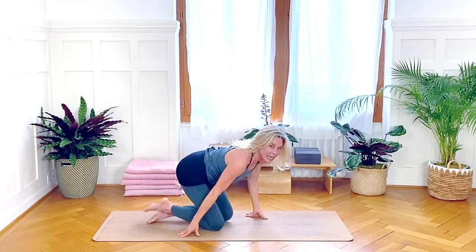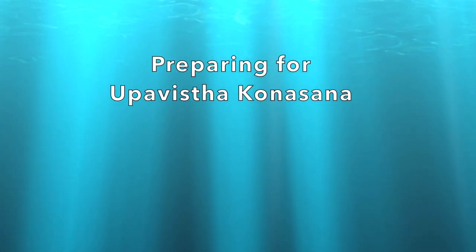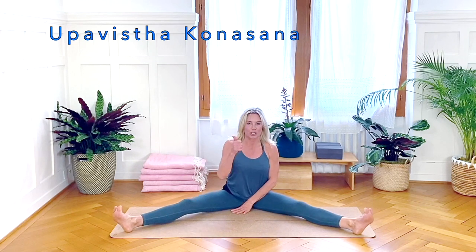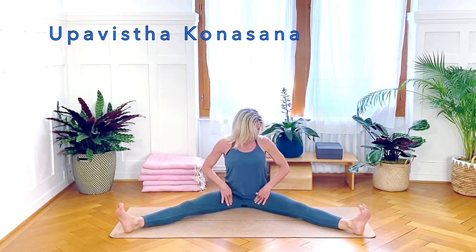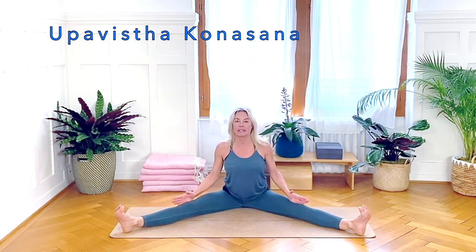Upavishta Konasana. So, you can always take some height underneath the buttocks and hips. Just press pause on me, get a blanket or a bolster and sit higher if you're very tight in the groins. Make sure the kneecaps are facing the sky, none of this rolling out of the legs.